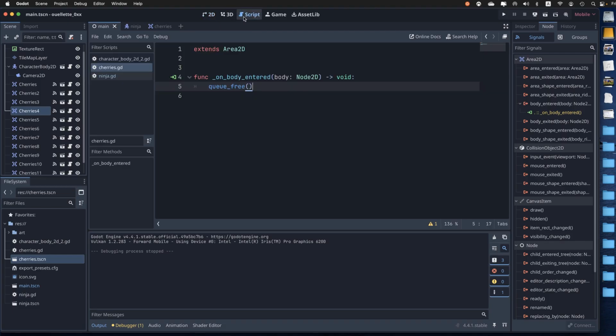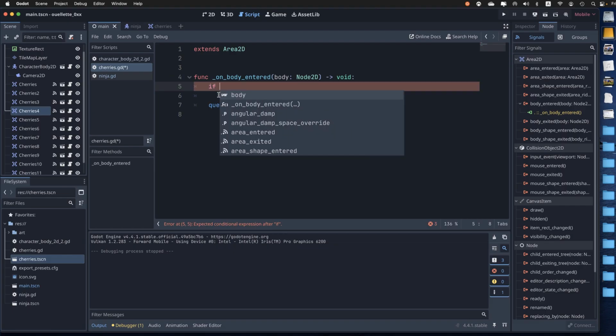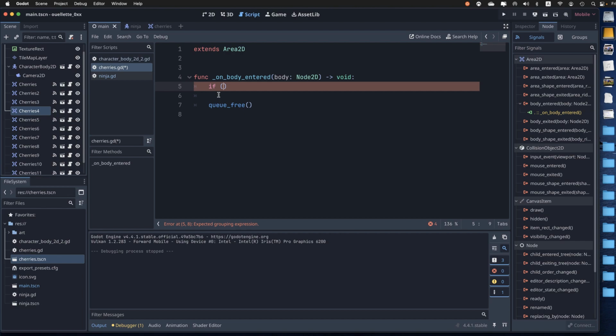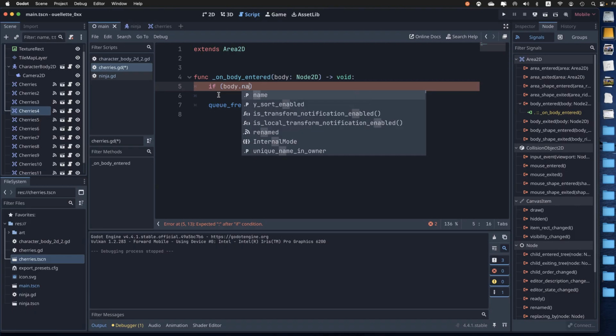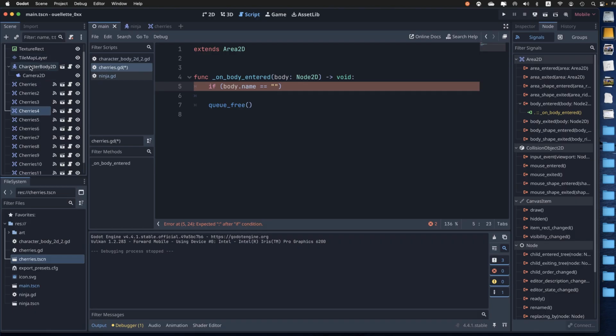So let's go into our script. And down here, I'm just going to bring this down a bit. And we're going to add an if statement. If space, and we open that up with a bracket, so the conditional will be inside the bracket. If body.name, and I guess you're just going to have to trust me on the code here, the syntax, body.name equals equals. And equals equals means is the same in coding most of the time. Equals equals, and then in quote marks, and I'm going to put the name of this character, of this node here, which is the character.